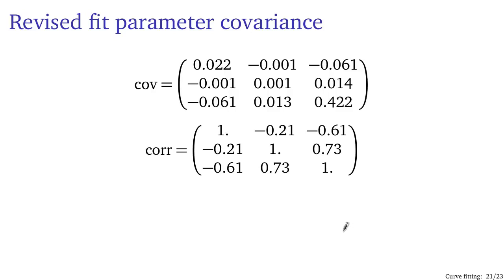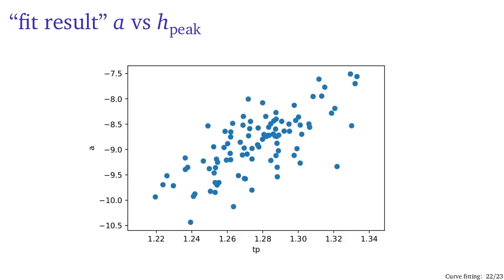If you compute the correlation matrix, which, since it's normalized with respect to 1, is relatively easier to look at, 0.73 now is our largest correlation. 0.61, 0.21, those are smaller than what they were before, which is a good thing. And if I again repeat the fit many, many times with the new parabola, and plot the most highly correlated values, in this case acceleration versus the time of the peak, that b parameter that shifts the parabola left and right, now you get something like this. It's still correlated, but it's not as correlated as it was before, and that's reflected in the off-diagonal entries being smaller in the covariance matrix or the correlation matrix.